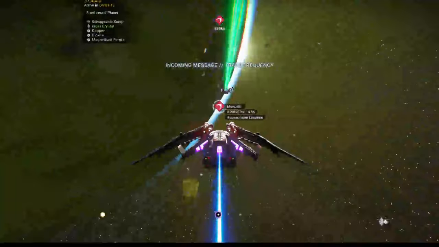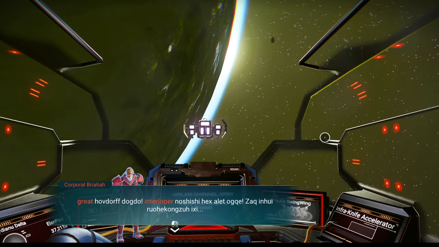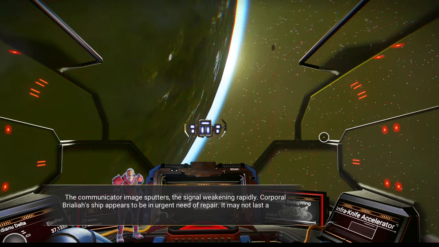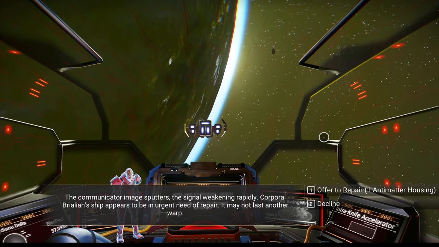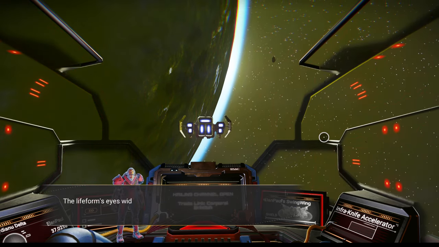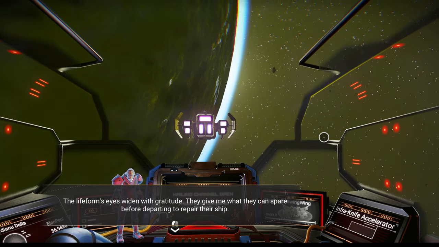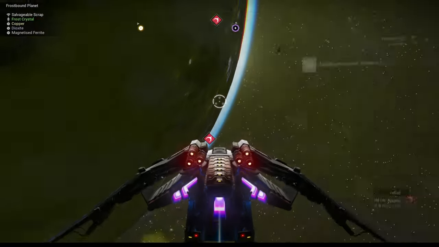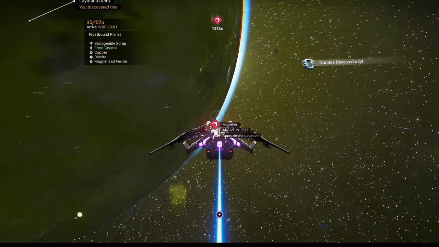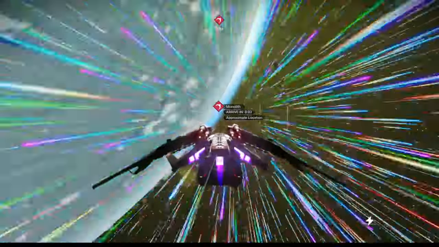What do we got? Let's see what this guy wants. Great interloper, blah blah blah. Corporal Bryalia's ship appears to be in urgent need of repair. May not last another warp. Yeah, we can send an antimatter housing. That's fine. Lifeform's eyes widen with gratitude. They give me what they can spare before departing to repair their ship. Standing increased. And I got a bunch of nanites for my trouble. 62. That's not too bad. Nanites are always appreciated.